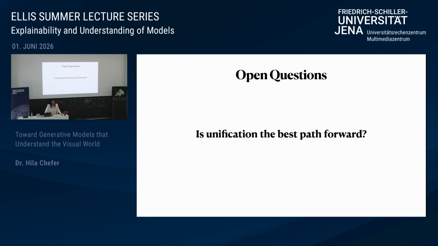Another question is, is unification the best path forward? You have a lot of really famous scientists. I think Yann LeCun had a position paper at ICML saying that it's better not to consolidate, but to have different models. One is a representation learner, one is a generative model. Maybe we just haven't found the right way of combining both. So what is the right approach to create really strong models? Is it unification? Or is it each model does its task really, really well, and then we think about some method of combining them? So a lot of open questions on this.